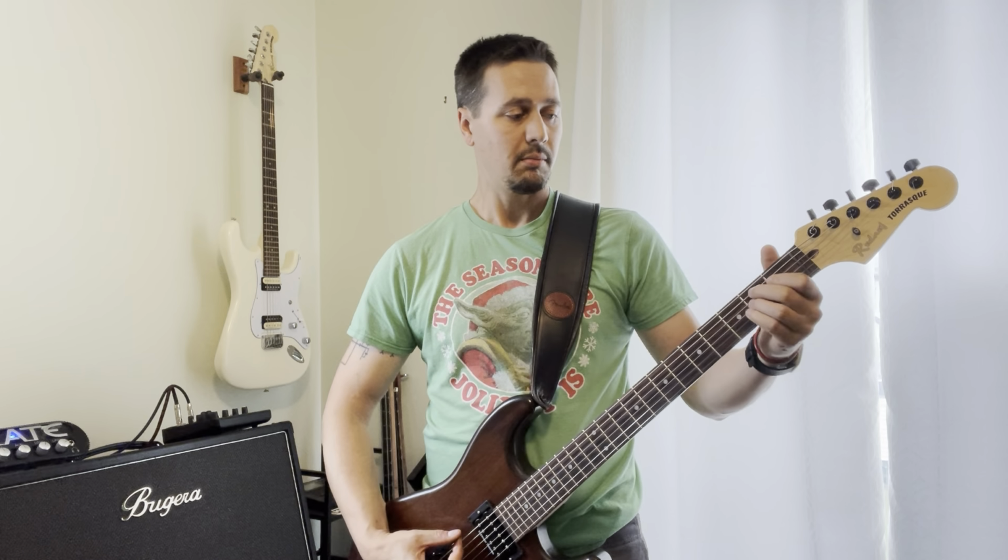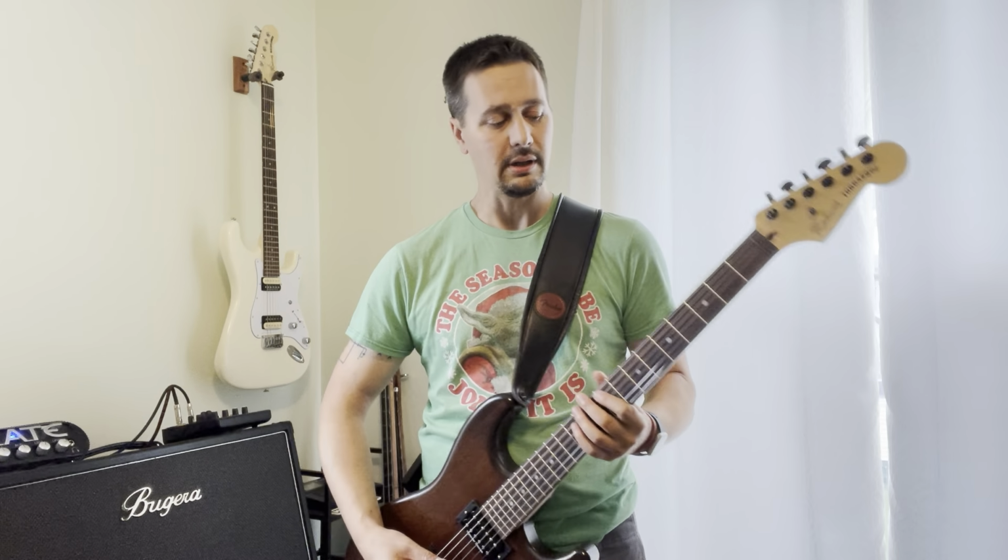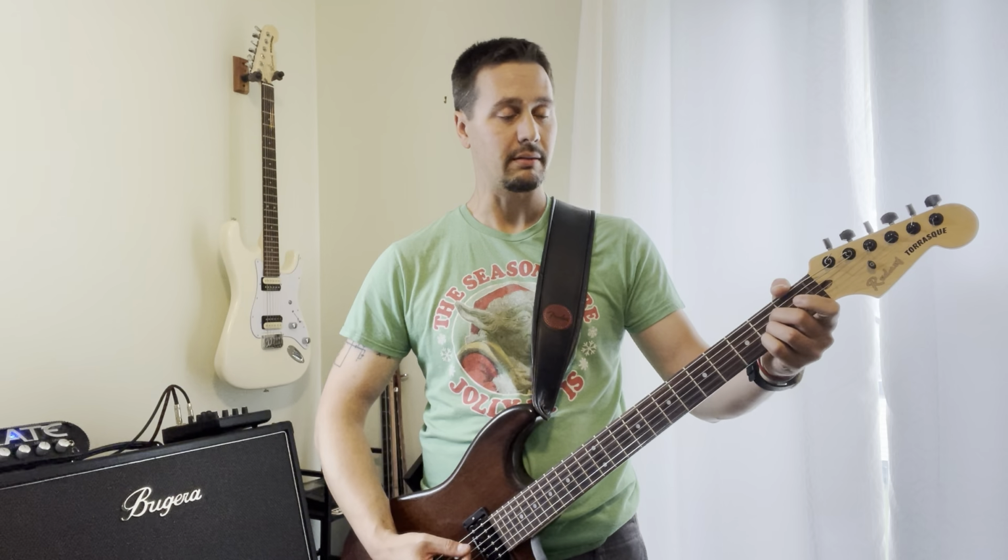Currently tuned to B to B, so B, E, A, D, G, F sharp, D. This B right here, if you have a 7-string guitar in standard tuning, that would be the lowest note. Everything else is like a 6-string, just lower. So if you played an E major chord, that'd be up here on the 5th fret. You can still play it down here, it just takes an A chord shape.